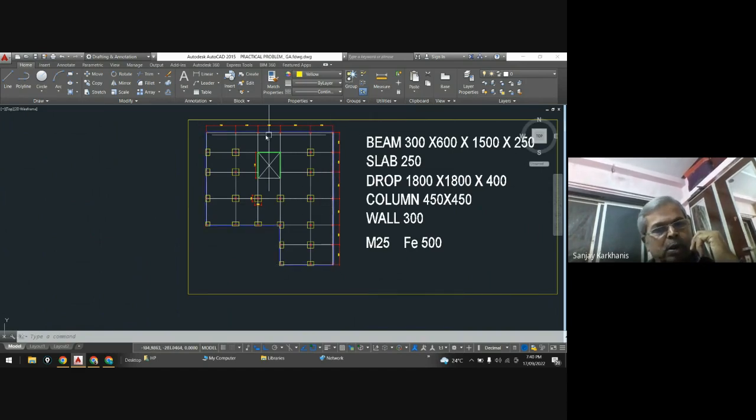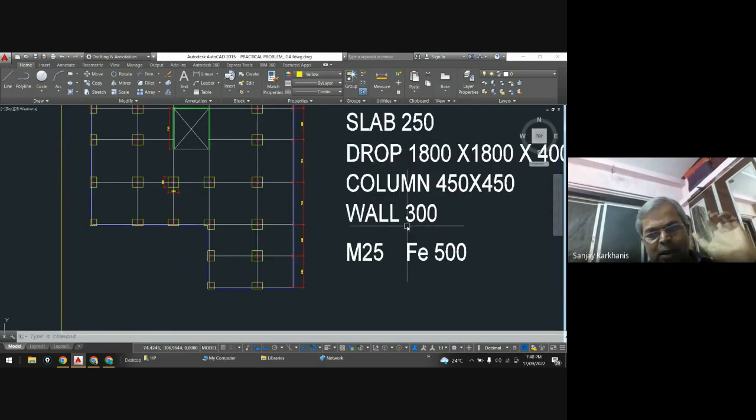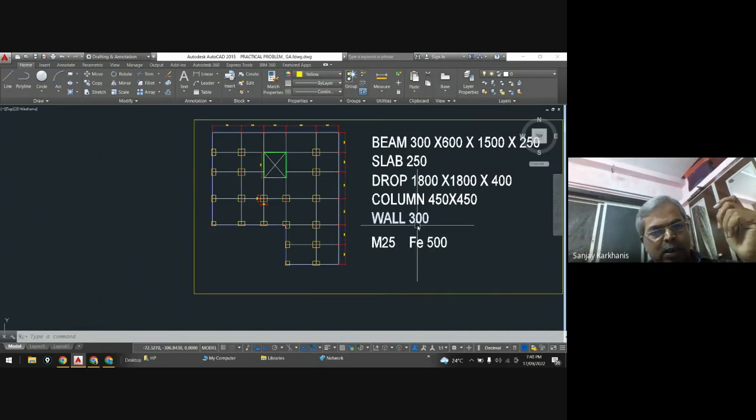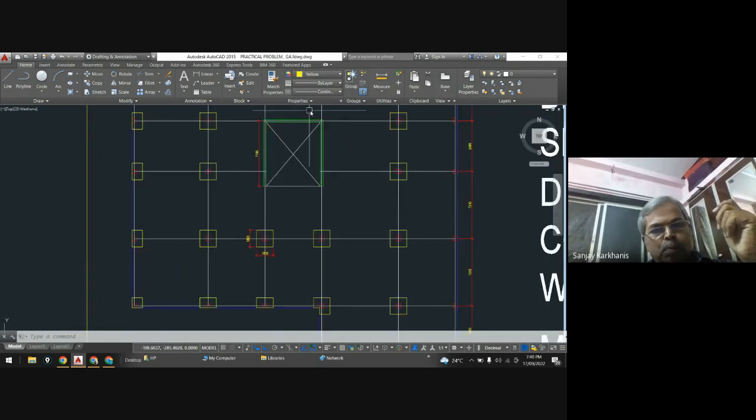The external portion has end edge beams, this L type. Then the wall thickness that I'm considering is 300. This green portion shows you the position, location and orientation of the walls. Clear?